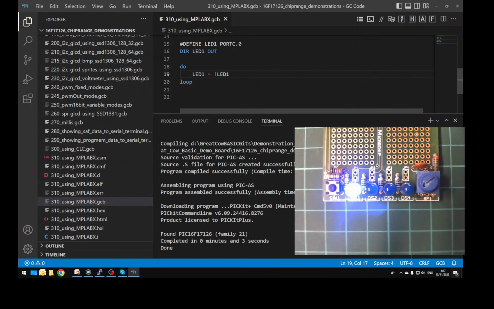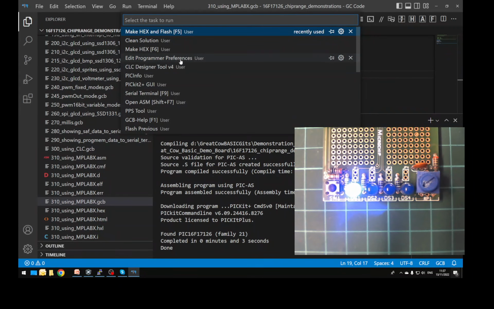And now what we've got is an LED flashing. Now I haven't put a delay in it because when we go into debug this, we can see it a little bit quicker. I don't want the wait. It's not a lot of code, but it's just a distraction to what we're trying to do. So we know we've got a working program. So what I'm going to do is I'm going to set this up for integration into MPLAB.